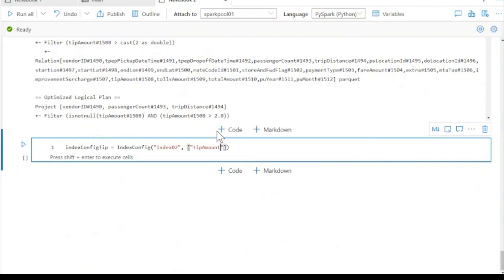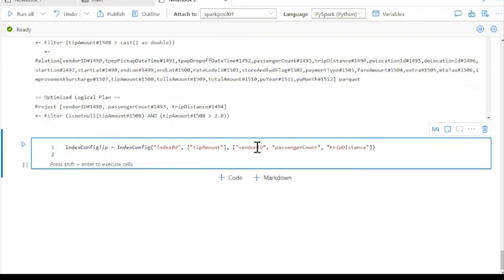So I'm going to create an index on tip amount. And included columns, I actually have three: vendor ID, passenger count, and the last column, trip distance.